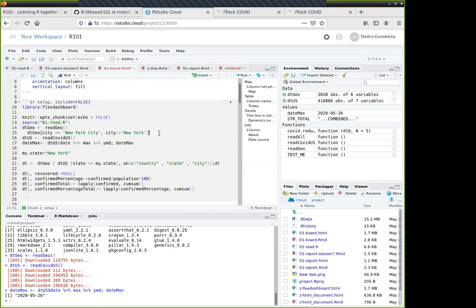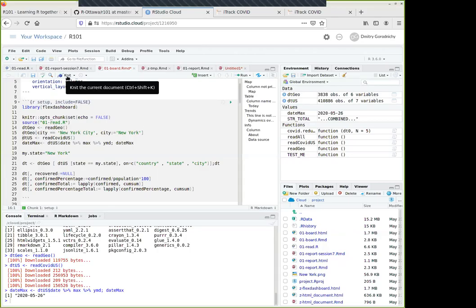So let's compile this. By the way, I'll show you a trick, a very important trick. I put my cursor here and I press Ctrl-I. It stands for indent, and it automatically indents. It's very useful because if there is a problem in your code, for example, you missed a bracket or mistyped something, it will not indent properly. It will be an indication that something is not right. So it's very important that it's properly aligned. Now let's run again. I click Knit, and let's see how it works.